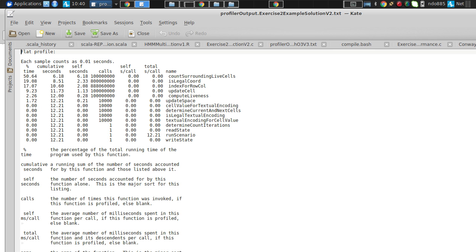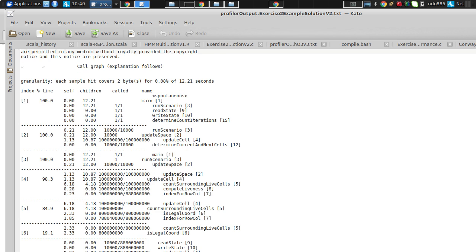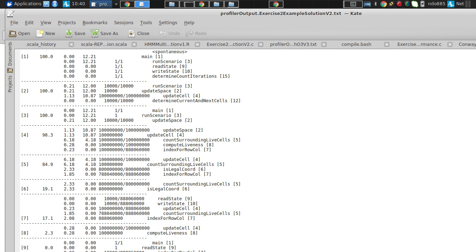Okay, so here we have these first couple functions, and down here we have information that provides further details. So here we have, for example, information on update space. Update space here is called from run scenario. All 10,000 of its times it's being called from run scenario. Not surprising here.